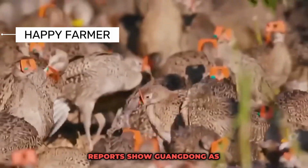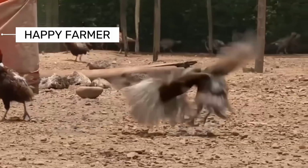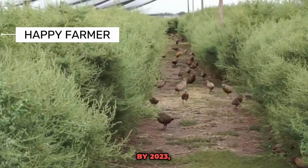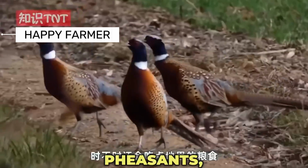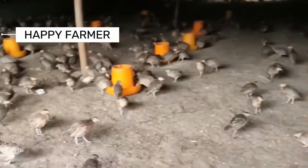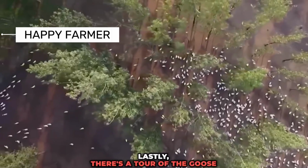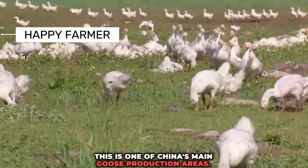Reports show Guangdong as a top pheasant-producing province in China. By 2023, Guangdong will produce about 2 million pheasants, a large share nationally. Lastly, there's a tour of the goose farms. This is one of China's main goose production areas.